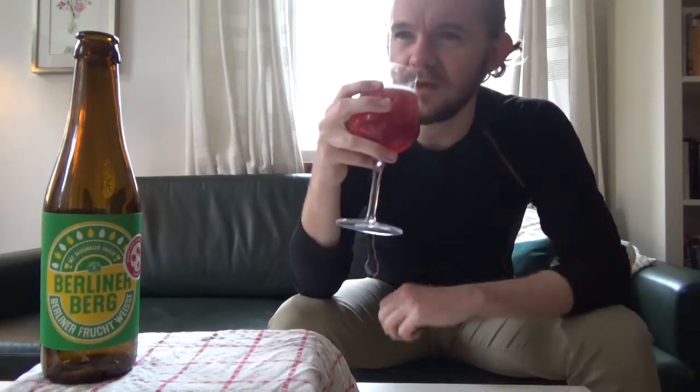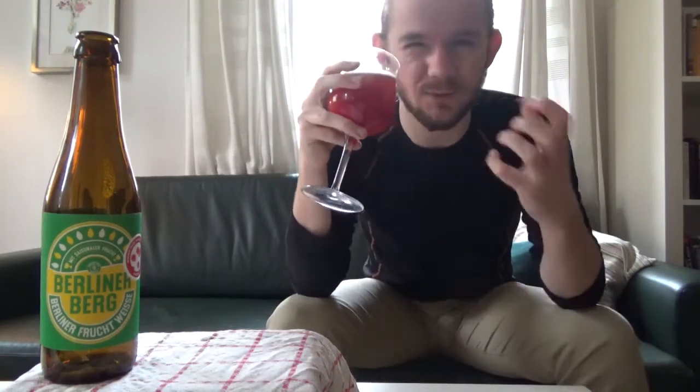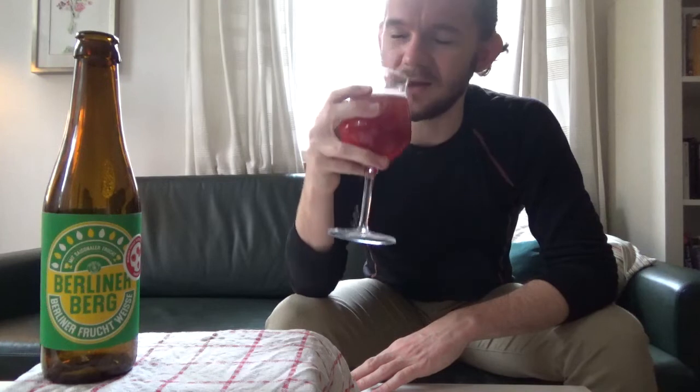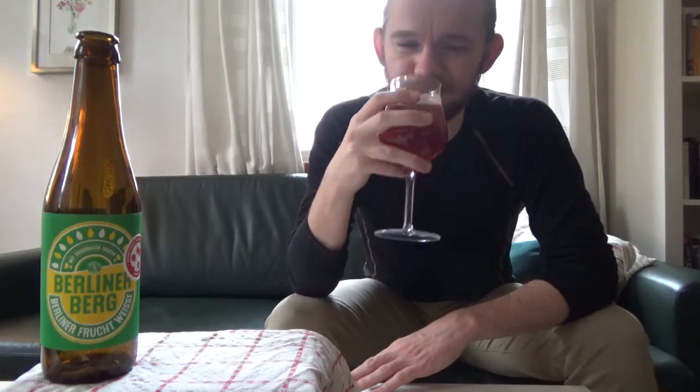It almost smells as if it has a little bit of strawberry in there too. But it's got definitely a kind of candied note, but it's the raspberries really that are jumping straight out of this one. It is pretty much straight up raspberry. These little subtle tones you get are all about perception. Probably there isn't a strawberry aroma coming out of this one, but it does smell a little bit like there is, if that makes any sense at all. But yeah, lovely little raspberry note to this beer.